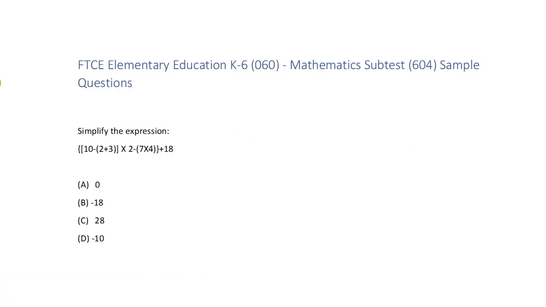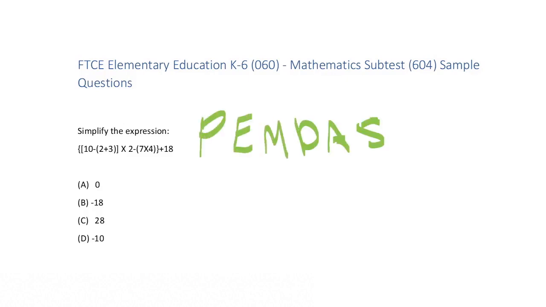Simplify the expression. We see that there are lots of different symbols here, and you may be familiar with the term PEMDAS. Those abbreviations tell us to do a few different things. So let's notate PEMDAS on our screen. Now, what does PEMDAS tell us to do? Well, it reminds us that the first thing that we do, we look for parentheses, and whatever's in parentheses, we do first. Once we do that, if we have any exponents, we do that next.